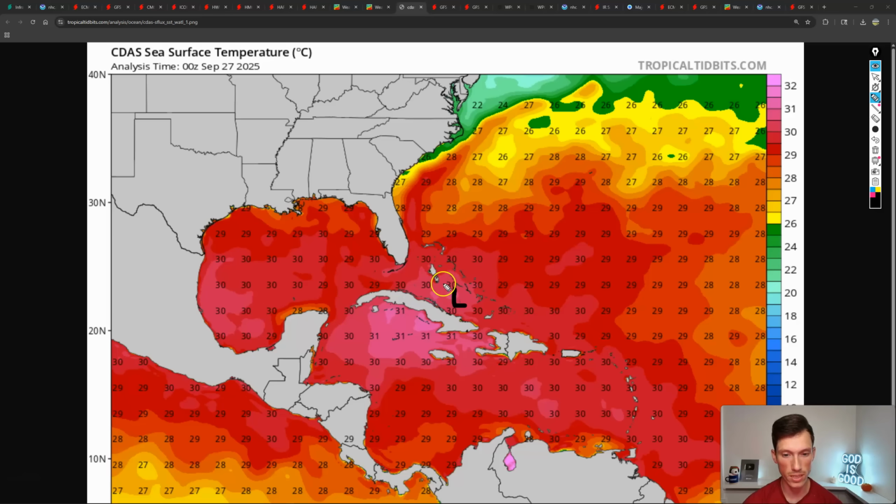So this system is literally going to roll through this region more than likely. It's literally going to take the path right up the Gulf Stream. So it's going to be tapping into some very warm waters into this area right here. That's the Gulf Stream. So one thing that's working for the strengthening of this system is very warm waters off the coast of Florida, Georgia, and the Carolinas. So check that off the box for an ingredient that would support a strengthening tropical system.